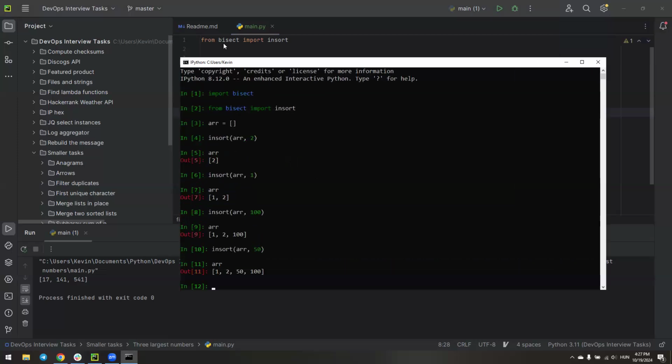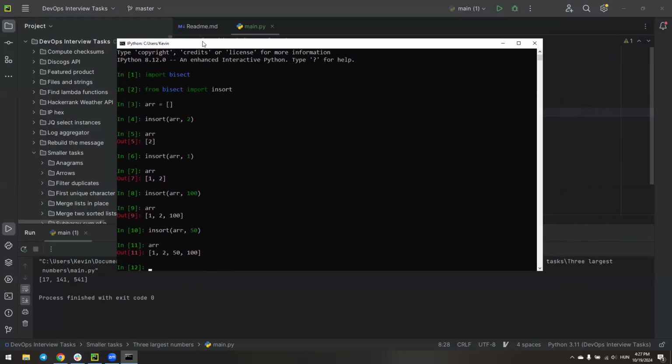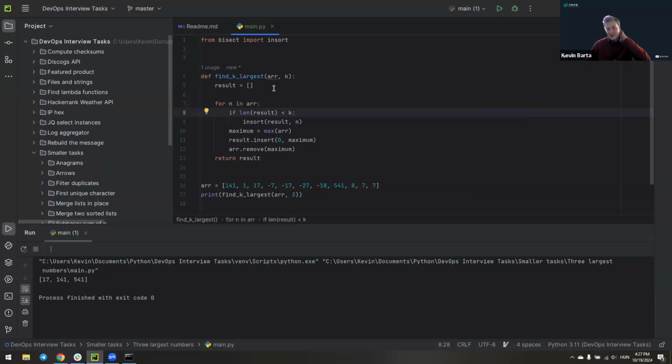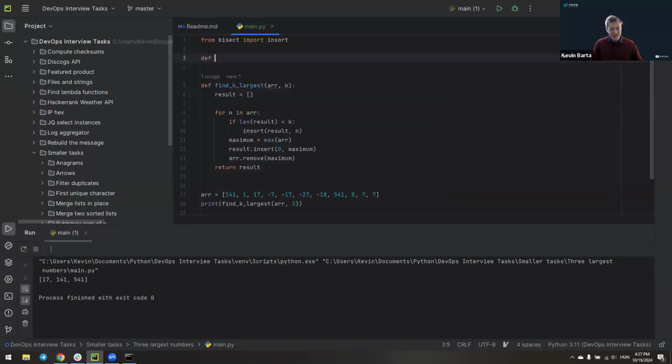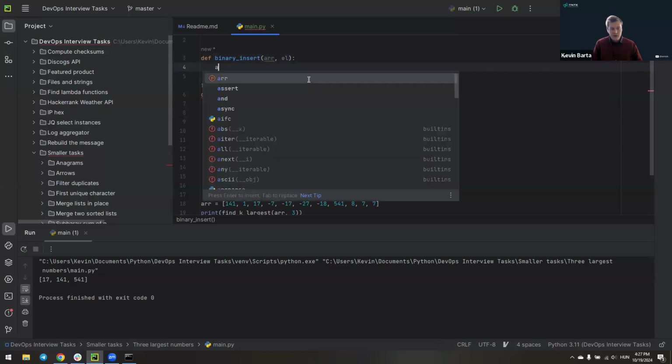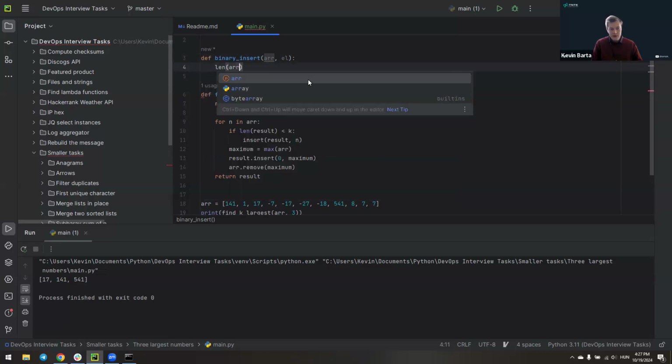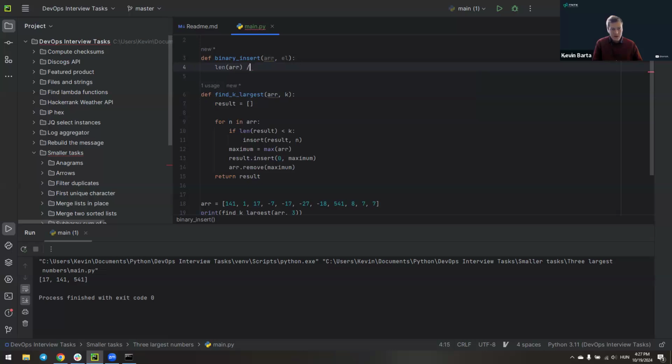And if they say we cannot use insert? If they say we have to implement it ourselves. So in that case, you would have to do, okay, def binary insert, let's say array, I don't know, let's call it elements. And then what do we do? Length of array divided by 2 is where we're going to start off.